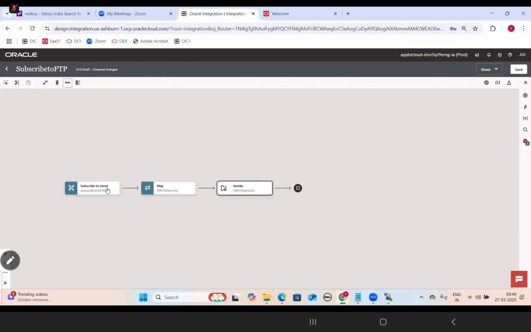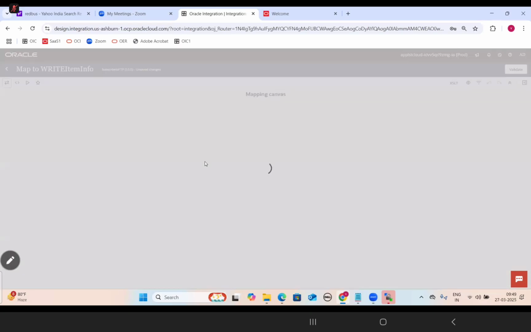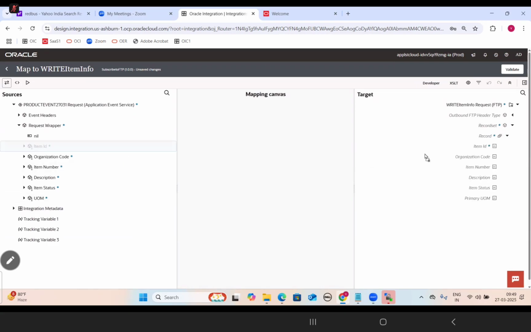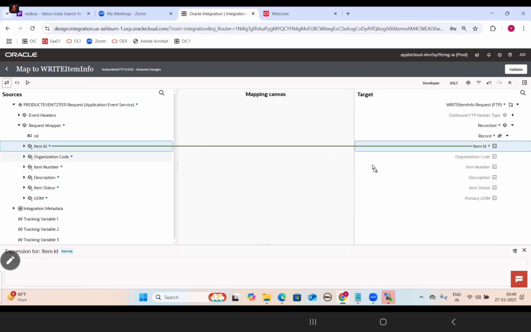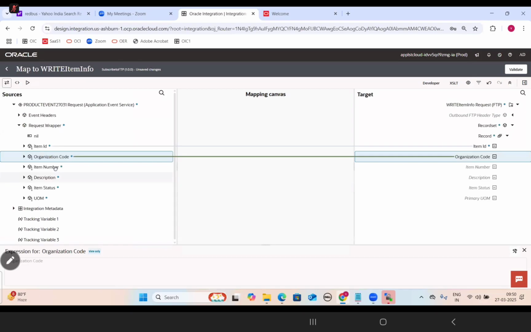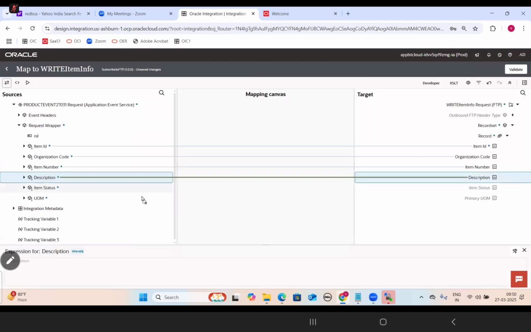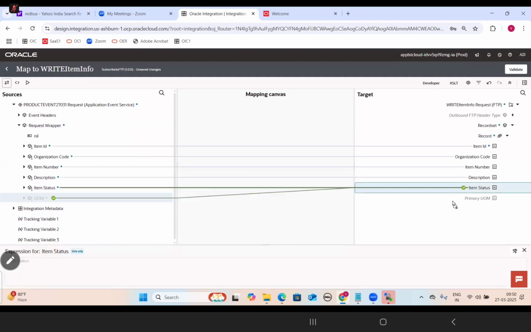Now whatever response you get from this, and whatever columns you have mapped in the item info, we need to map using the mapper: organization code, item number, description, item status, and the URL.